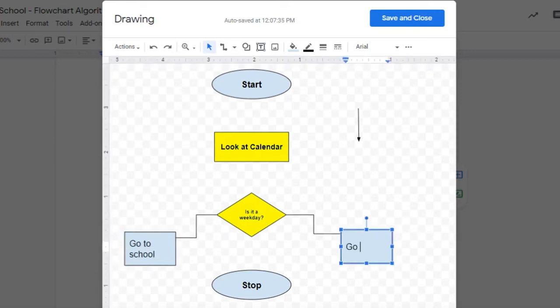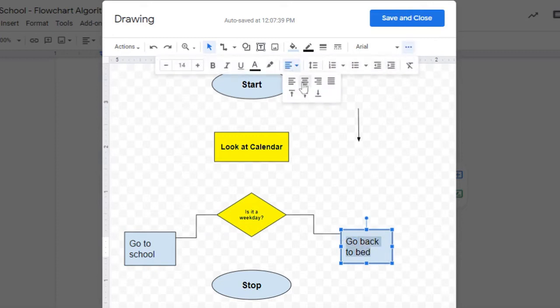If it's not a weekday, I'm going to say go back to bed. Right? This is just a very basic algorithm, because actually you would want to ask a whole lot more questions and give a whole lot more instructions.